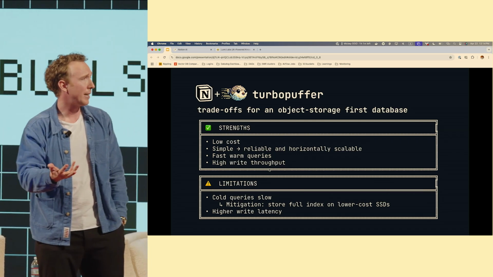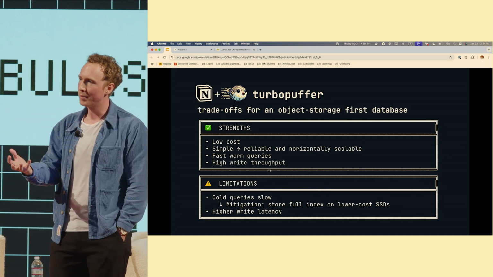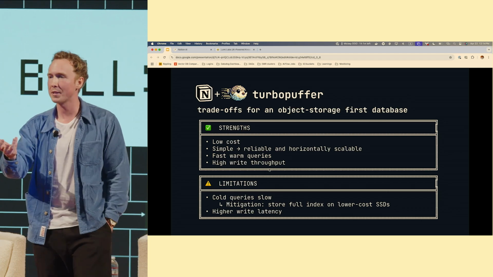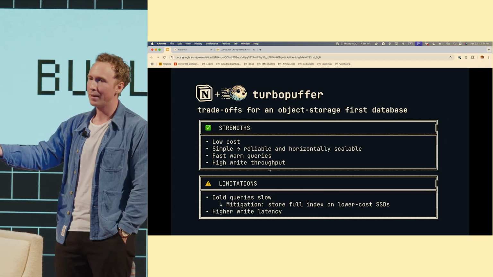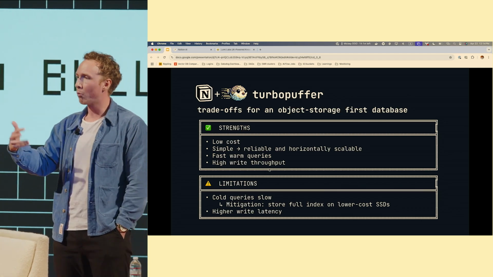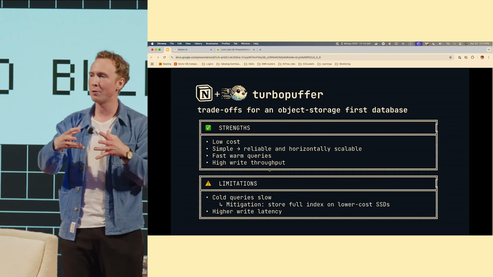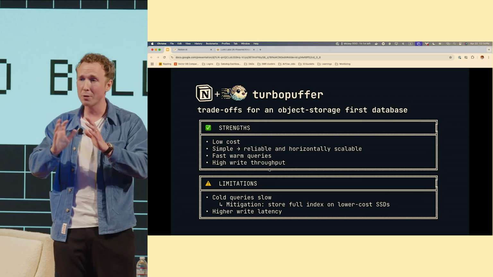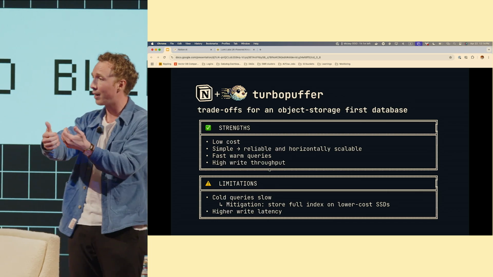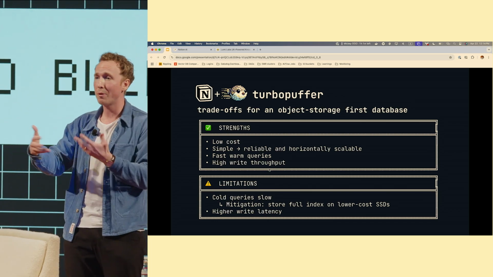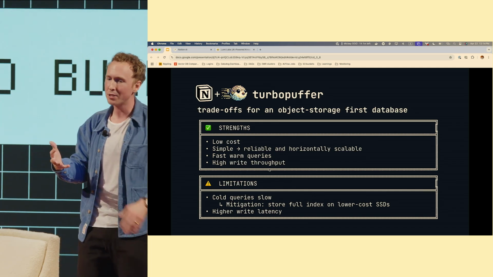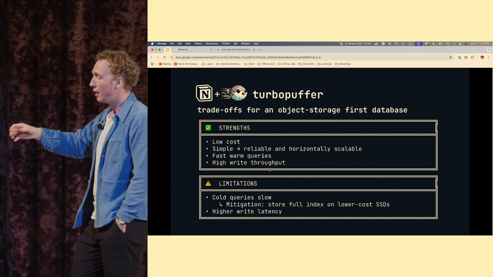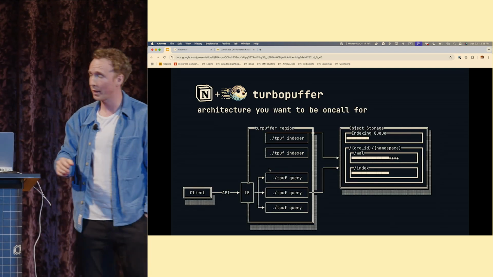Another fundamental limitation is that there's higher write latency, right? We consider committing to object storage the new fsync, so you have to wait a couple hundred milliseconds for every write to be committed. If you're doing an OLTP type workload where you're updating a lot of rows all the time and doing transactions, this kind of write latency is not really acceptable. But for a search engine, it's great. Typically, you're pumping updates into some kind of data pipeline, taking them out the other end and then writing them in. And so adding a couple hundred milliseconds of latency is not really a big deal. Especially not when we can do this enormous write throughput in the tens or hundreds of gigabytes per second.